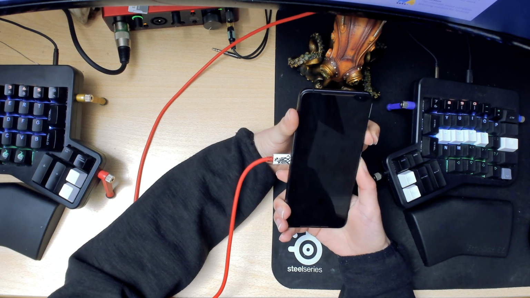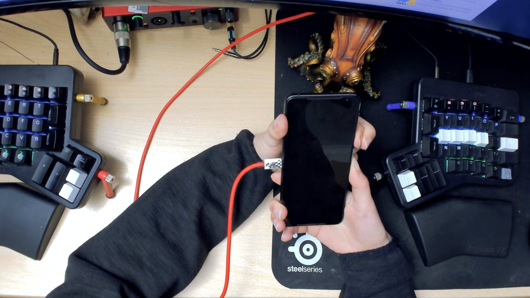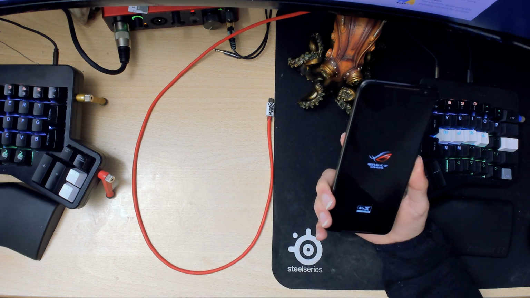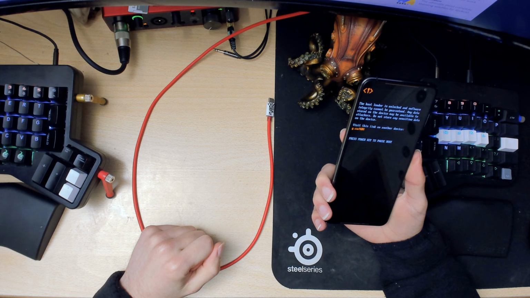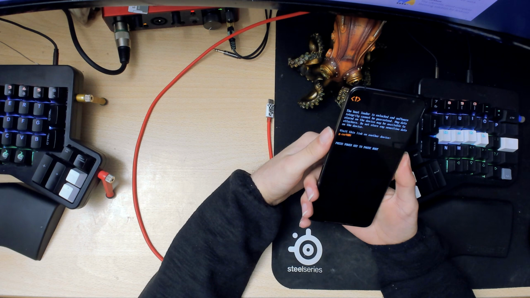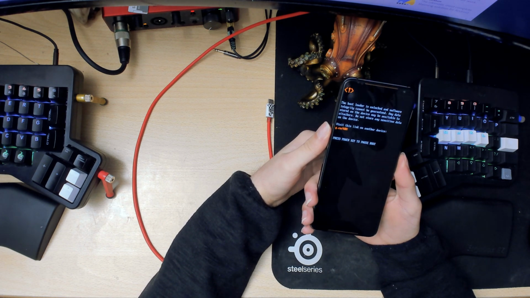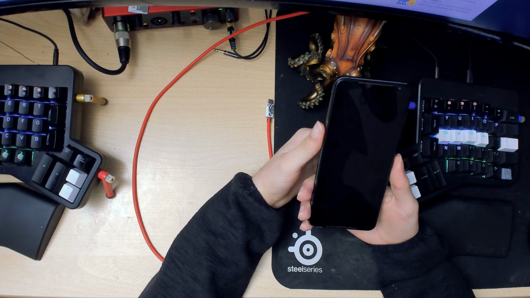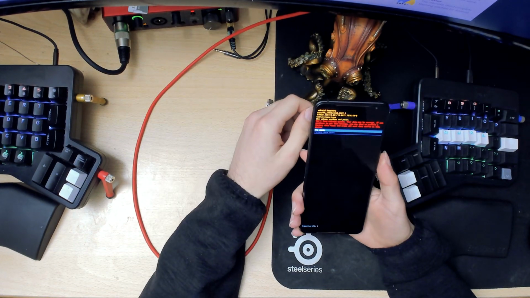Or maybe that just turned it off, so just hold down the power button and the volume up. All right, so that was a bit weird. I had to stick my phone into the charger for a few seconds and then it turned on again. So not bad. All right, so now we want to get inside Fastboot mode again. All right, well, perfect. It got into it already.